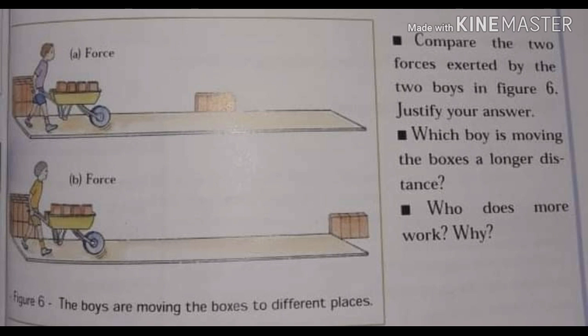Compare the two forces exerted by the two boys in the figure. طبعا the two forces are equal. Which boy is moving the boxes a longer distance? طبعا distance of B is greater than distance of A. Who does more work? أكيد work of B is more than work of A.